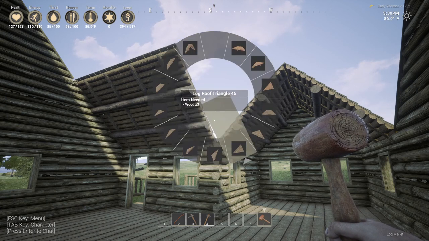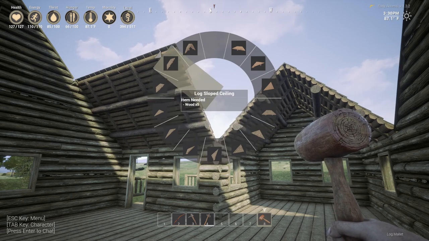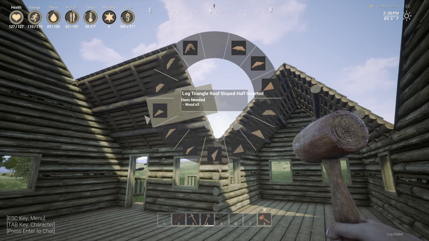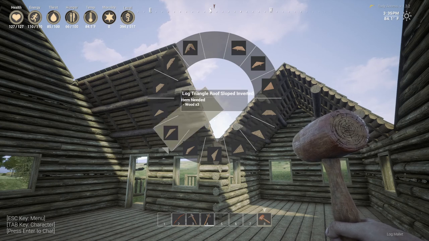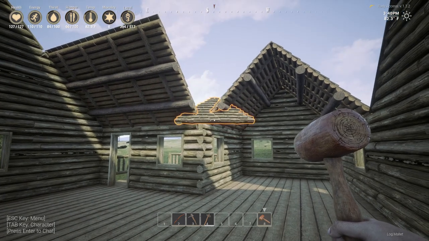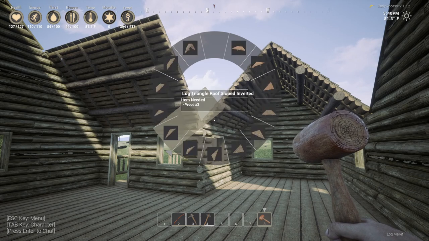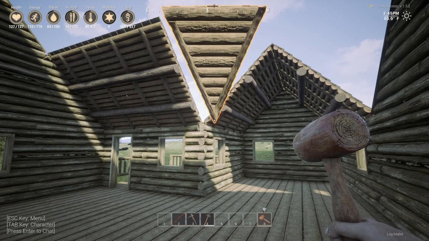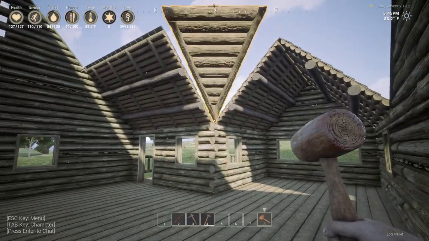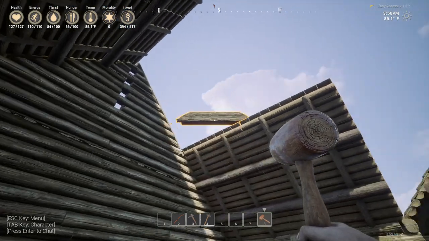Okay, roof, and that's what we did, log sloped ceiling, half roof, inverted. Okay, that ain't doing it. Alright guys, I probably can't do what I wanted to right there. Okay, well, we should go back to the other roof and see if we can finish this up.